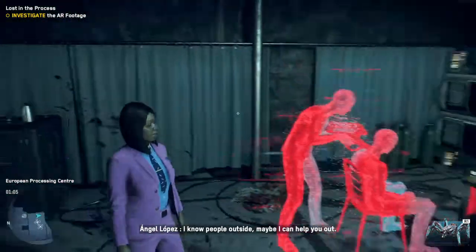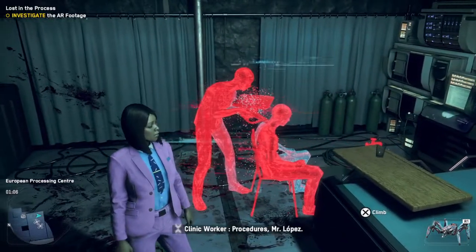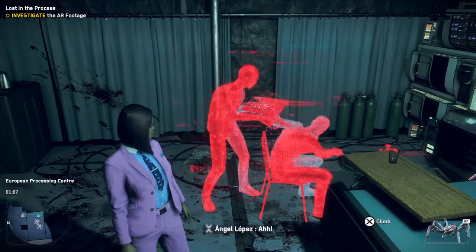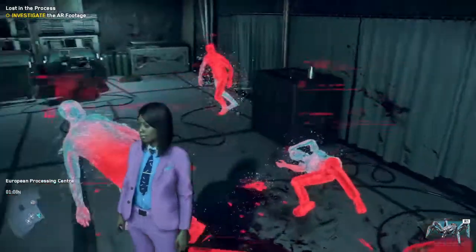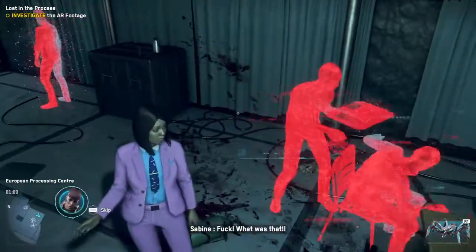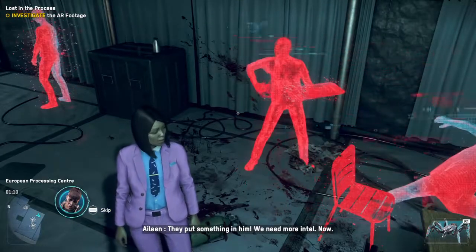Let's make a deal, yeah? I know people outside. Maybe I can help you out. Just let me out of here. Procedures, Mr. Lopez. We'll have you out of here in a minute or two. Oh, crumbs. Fuck, what was that? They put something in him. We need more intel now.